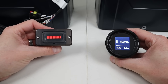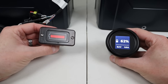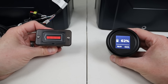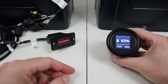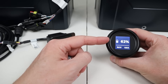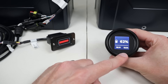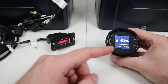On the left-hand side you have the previous generation state-of-charge indicator, and on the right-hand side you have the new one. The old one was very limited — just one slot for every 10% of the battery, giving you 10 slots when fully charged or five slots at 50%. The new one gives much more information: a battery percentage readout, voltage showing 13.1 volts, and the current going in or out — for example, 20 amps while charging or 200 amps while discharging.